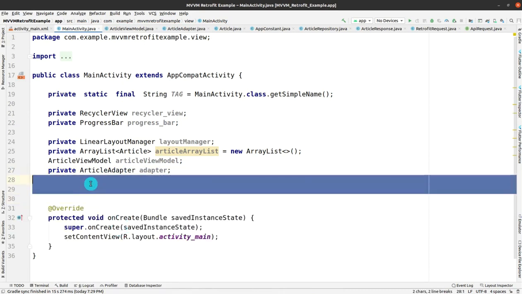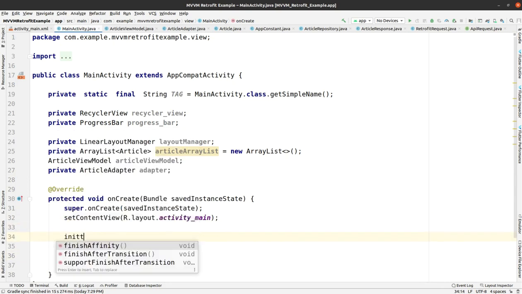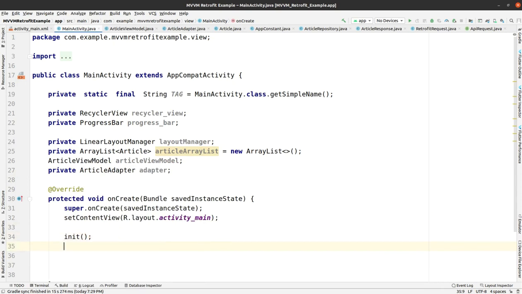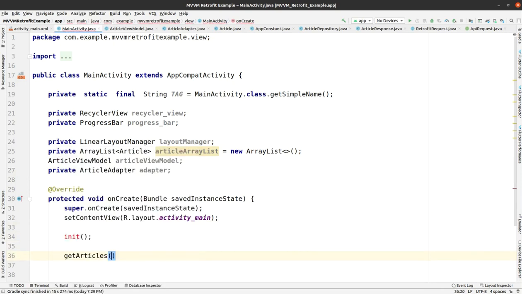Now I am within this method onCreate, and from here what you have to do is make two methods only: the initialize method init and another method getArticles. First of all, let's generate this method.